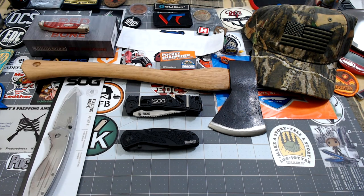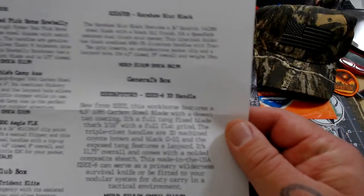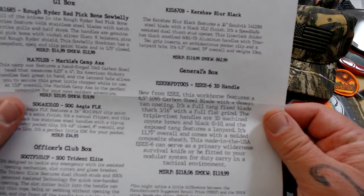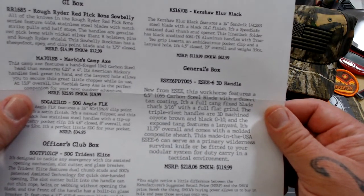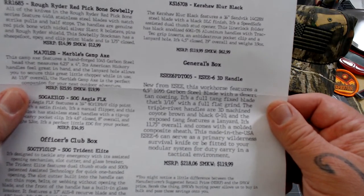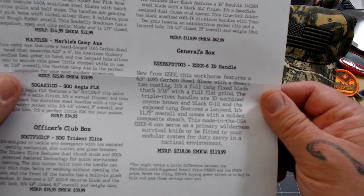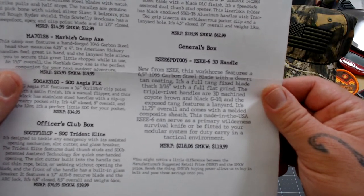Oh, and what was in the General's box? So let's take a look. An SE6 3D handle. Ooh. New from SE, the workhorse features a 6.5 inch 1095 carbon steel blade, desert tan coating, full tang fixed blade, 3/16 inch with a full flat grind. The triple rivet handles are 3D machined, coyote brown on black G10. And the exposed tang features a lanyard.